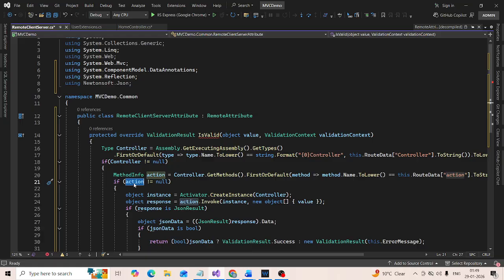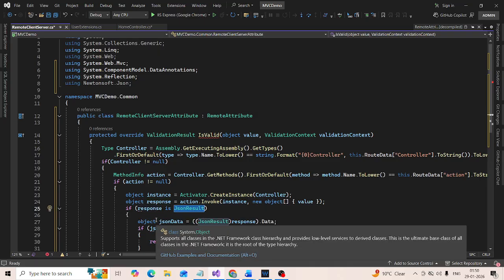If that action method is not equal to null, then create an instance of the controller, execute the action, and then once we have the response, if that response is JSON result, then do this.